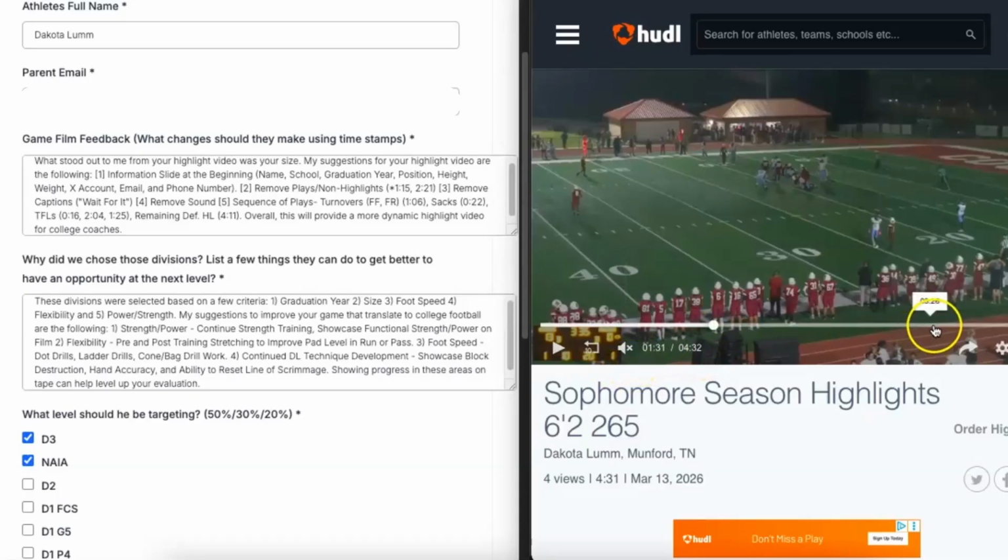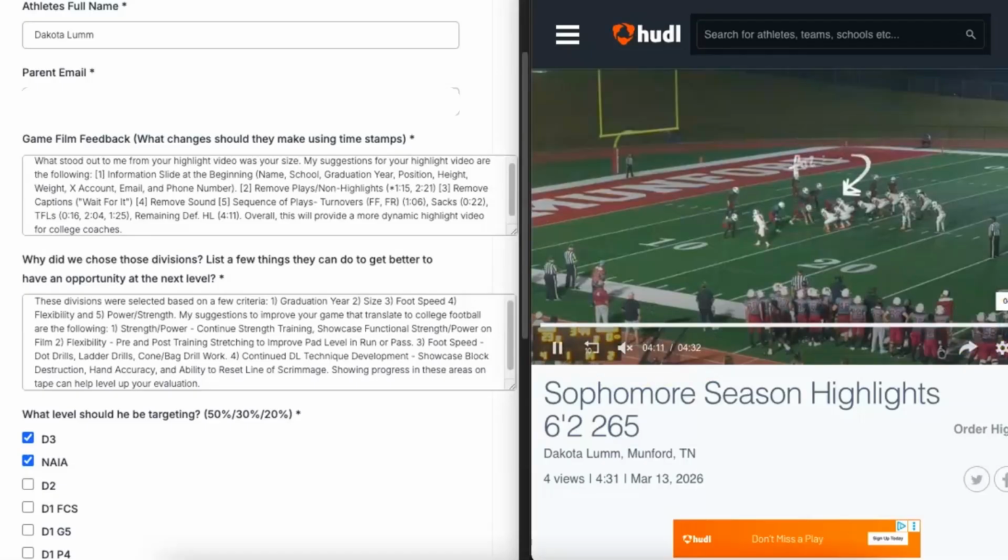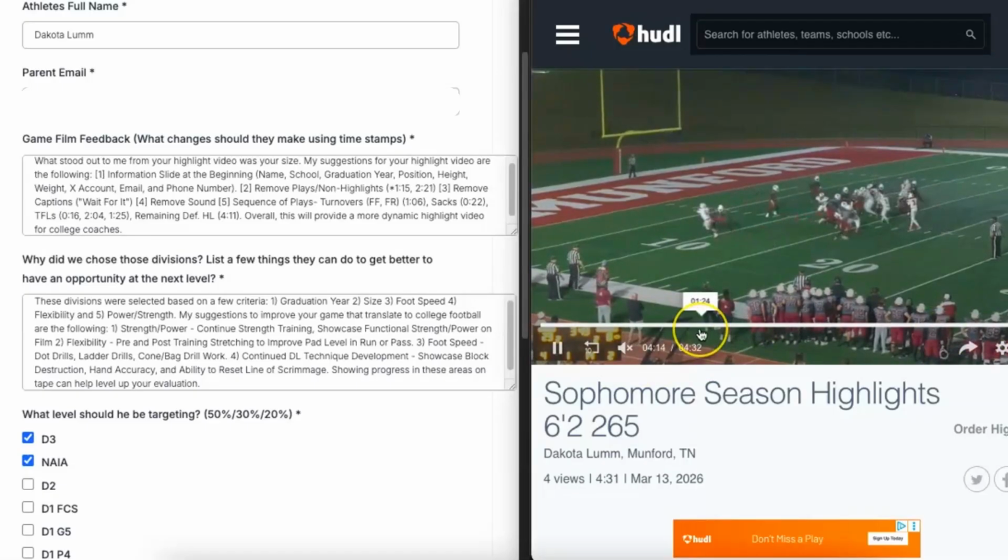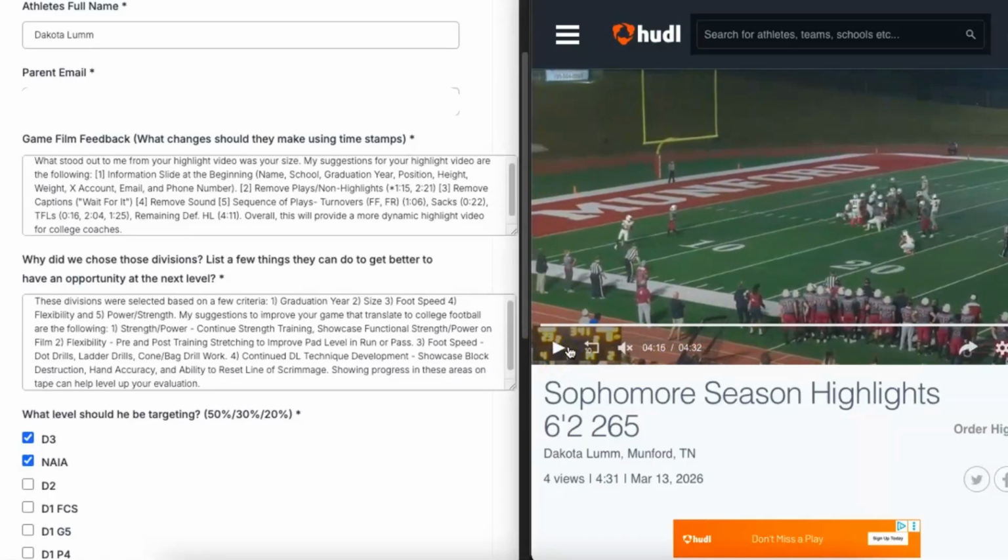Now, going to the 411 mark. Okay, I could show you an example of the remaining defensive highlights. All right, so like I said, this is just showing how disruptive. We don't necessarily make the tackle or anything like that for the TFL, but we're showing the disruptiveness we're making for the linebackers to be able to come through. Okay, so those are the type of plays we want to have.